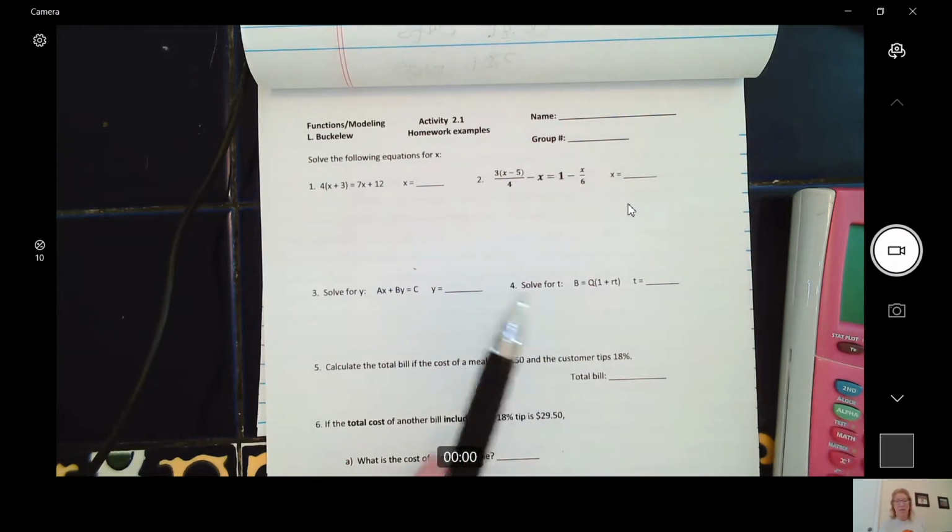And now all of these formulas are many and varied. So I just picked a couple of examples, but you could have any kind of formula that we need to rearrange, and it's basically just the same steps for solving. We're just treating all the variables as though they were numbers.